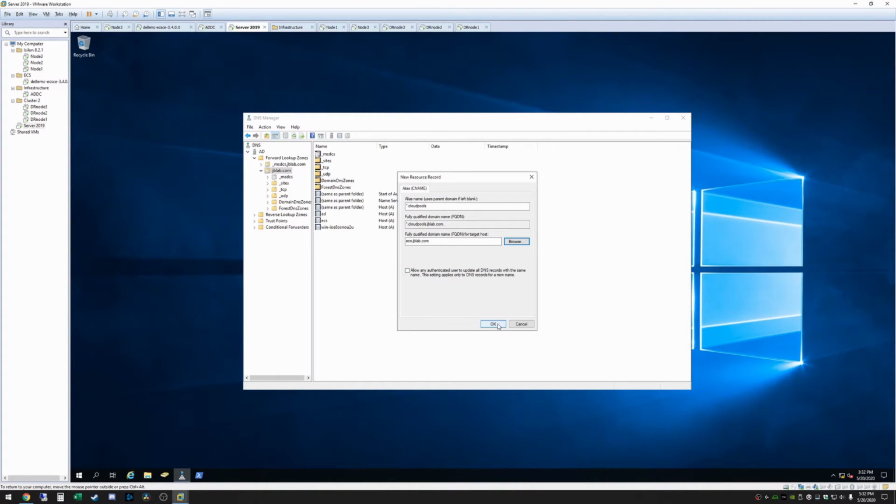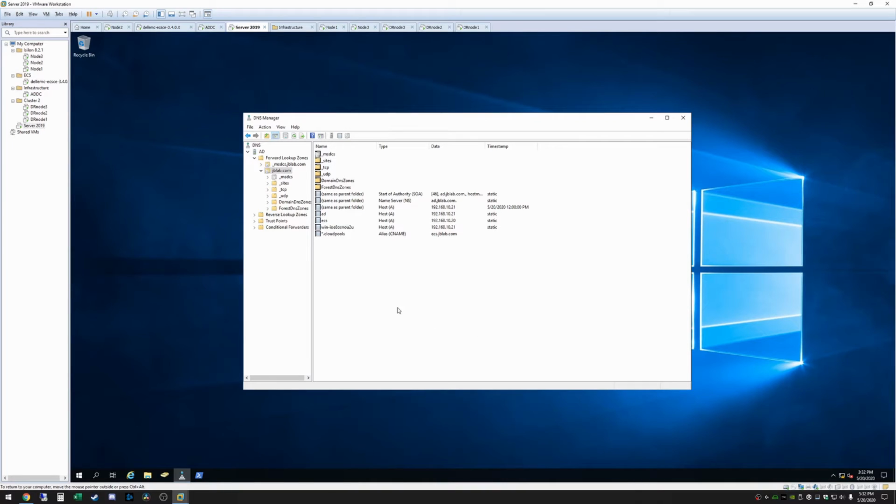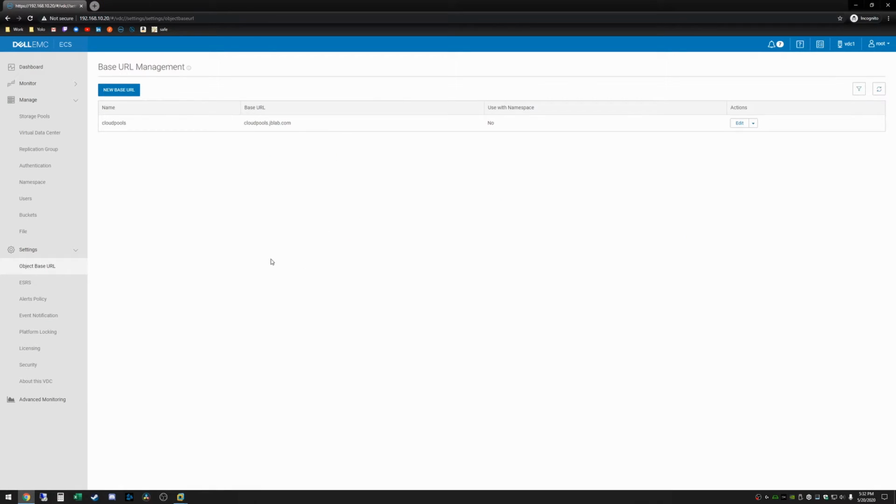So I just hit OK there. Like I mentioned before, I always like to reload and then refresh as well, just to make sure things stick, if you will. As you can see, we have the base URL created right there.